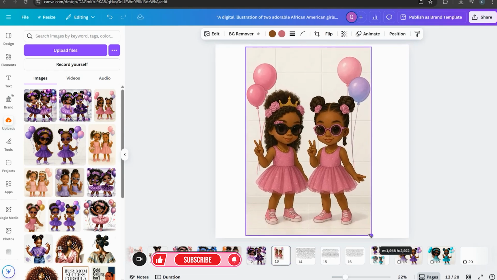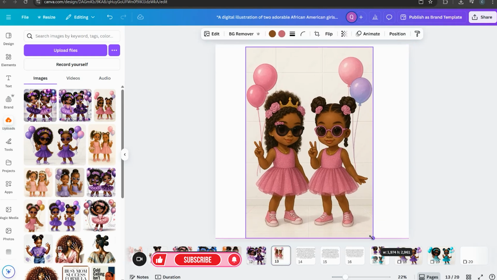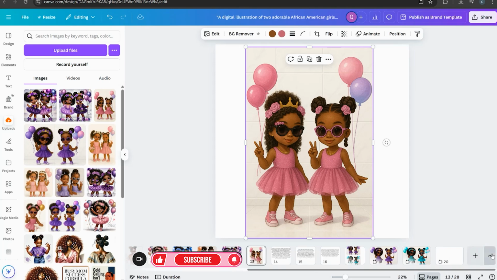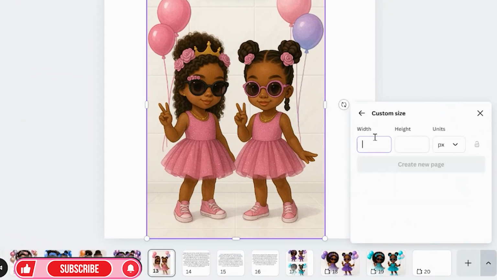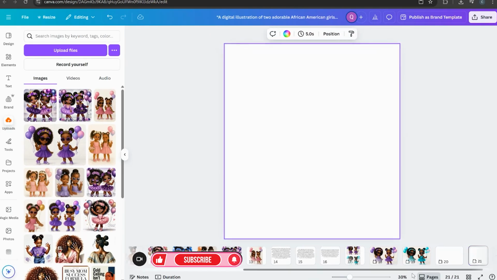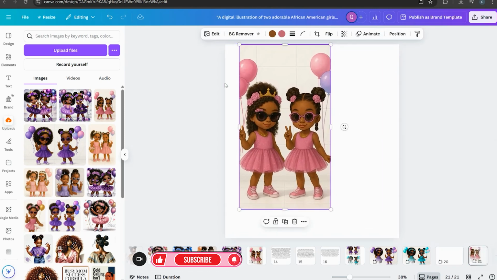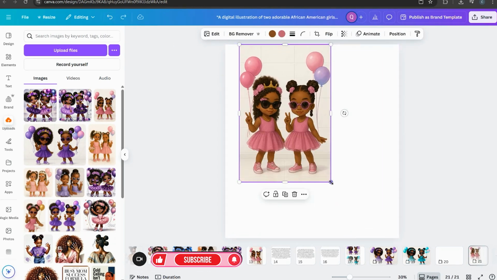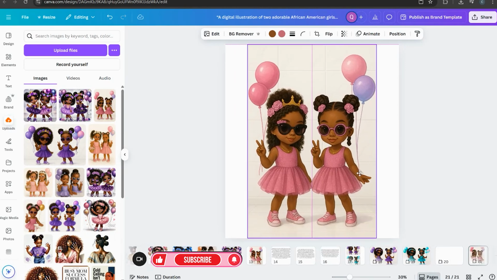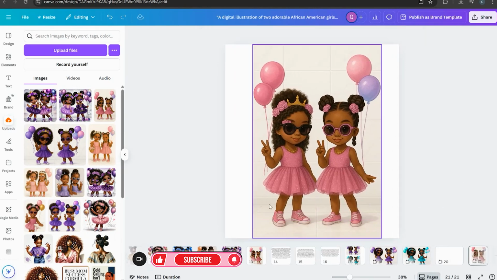And look, you can see the height of it. So it says 1948 by 2961. So let's go ahead and put that in, 1948. I think it was 2168, something of that nature. But I'm going to do create new page, and it's going to create me a new page. And if I add this in, see, it fits a lot better. Still not the perfect size, but it fits on the page a lot better. So I would go in and get the exact size, but this fits a lot better.